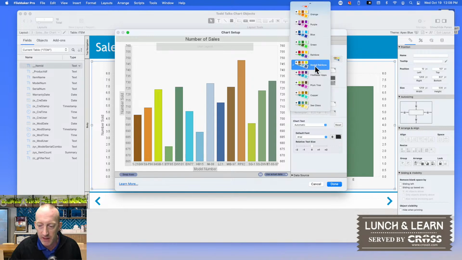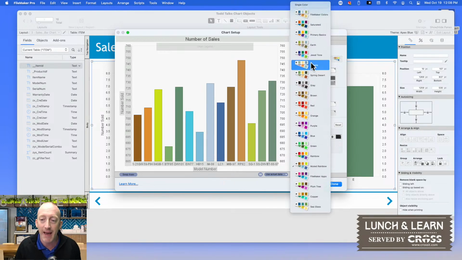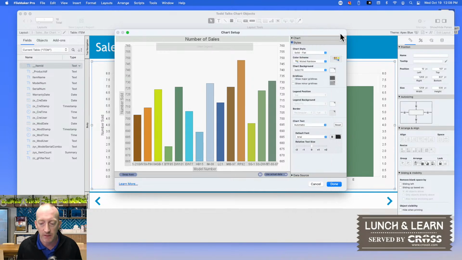Unfortunately, you're unable to pick specific colors. However, you do have a number of different palettes that you're able to choose from, depending on the theme of the file that you're adding your chart to. Do some things with the grid lines, what the legend looks like.